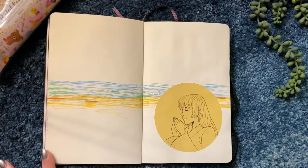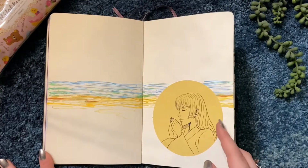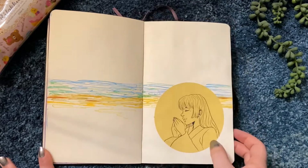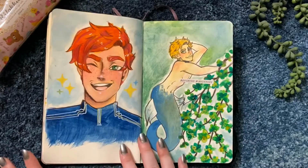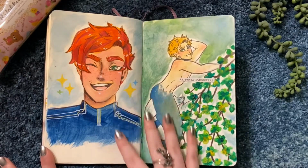Here was a kind of fail at me trying to do an abstract beach of sorts. And so to make it cool, I put one of my stickers on here. So hopefully I succeeded in making it somewhat cool. Here's some Oz. Here he is in a little surf uniform.